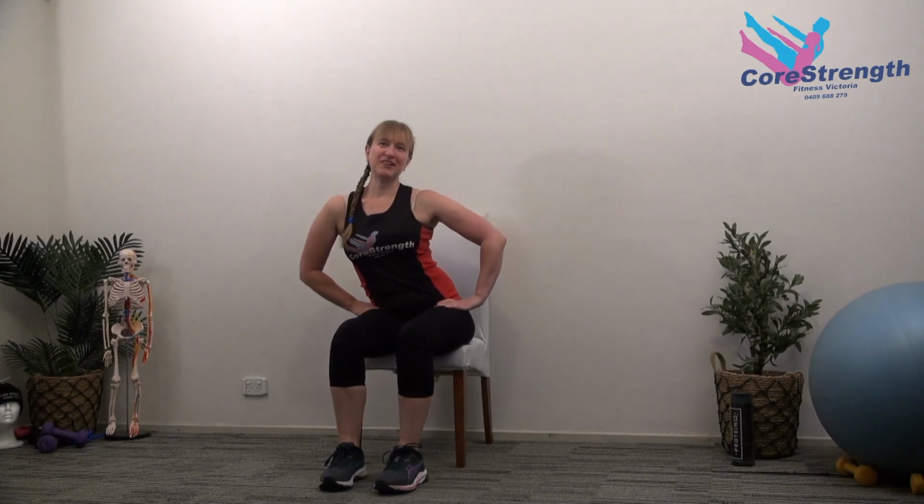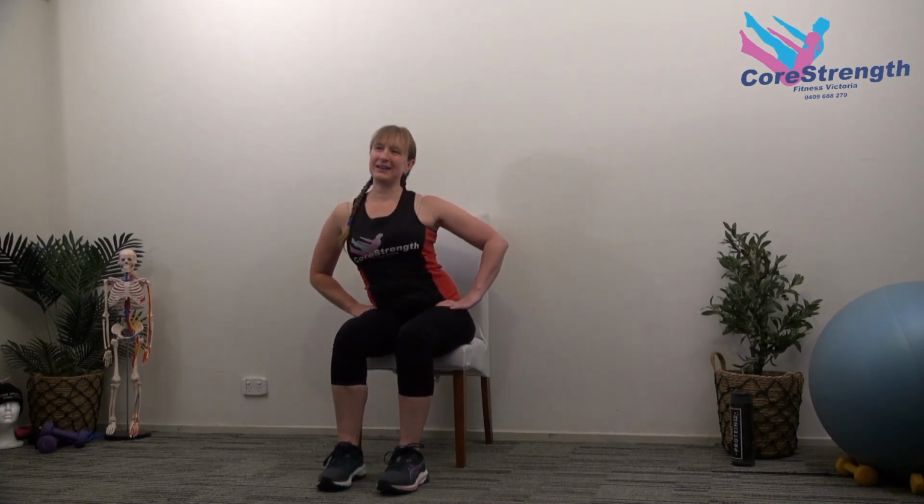So we can change direction. Around and around. Belly button gently drawing back as you move. Remember, we're not just swinging on a flat back, okay? We want to sink into the hips and lift. Sink into the hips and lift. Sink and lift. Last one, and sink and lift and come back to the center.